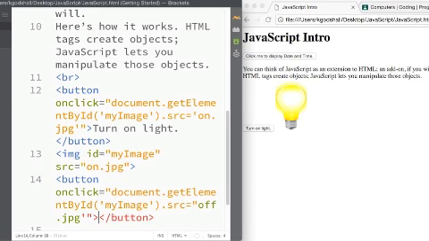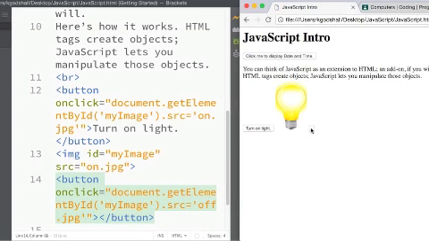And then we're going to close it, button, and I have my quotations wrong somewhere. What is wrong here? We have the document, getElementById, image. Oh, okay. We need to do another image source. There we go. It's just a single quotation mark. Found it. Save it.